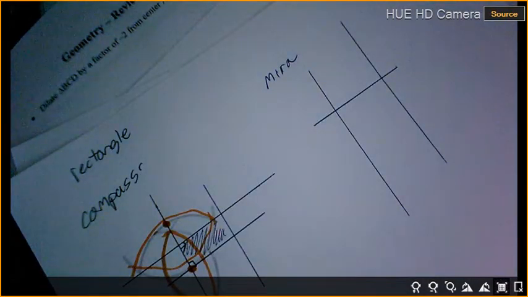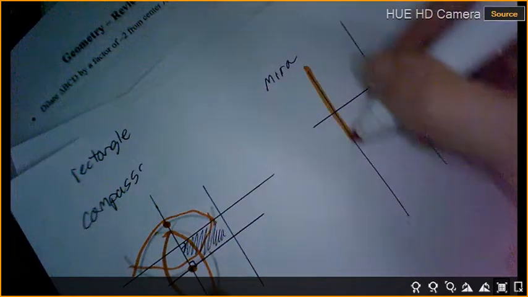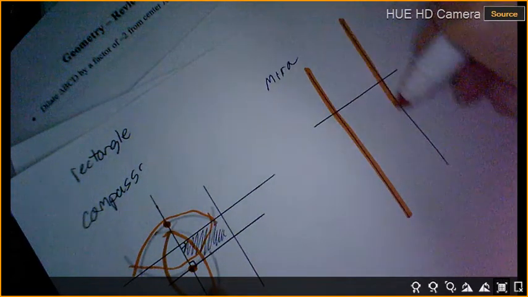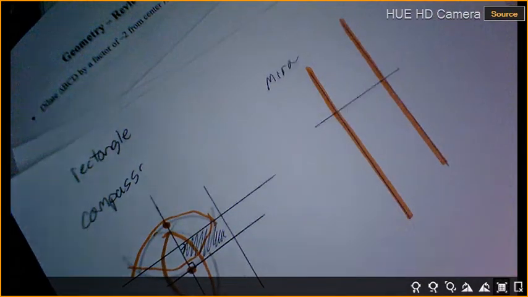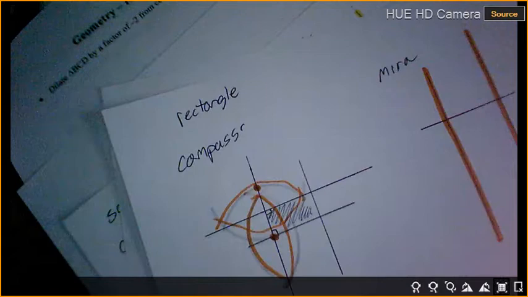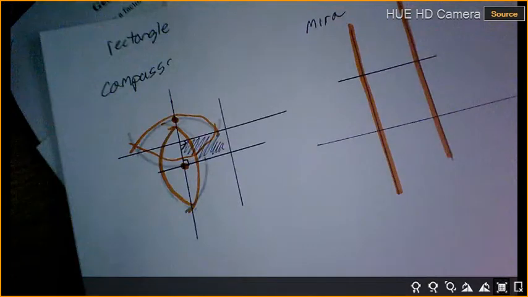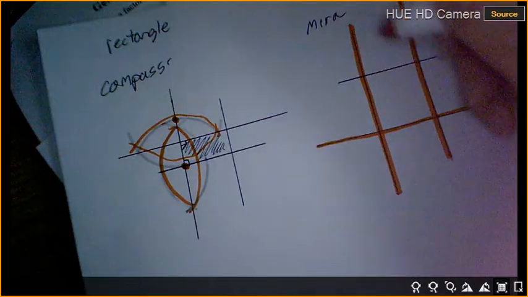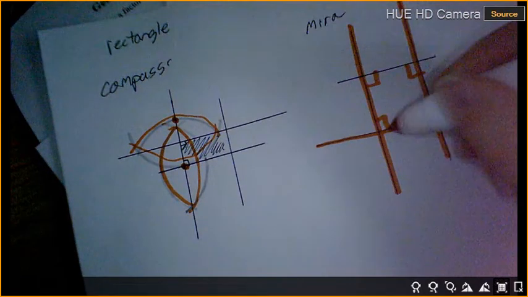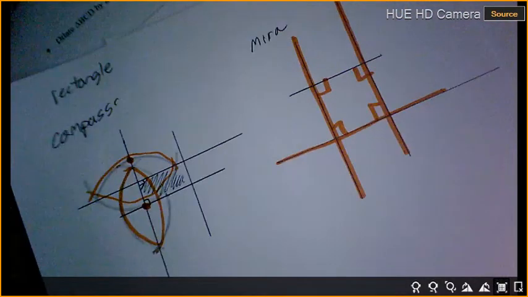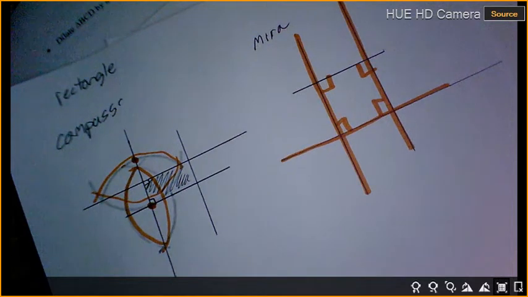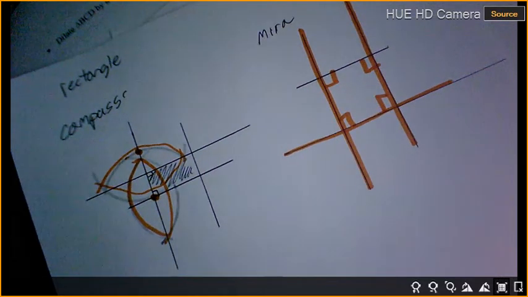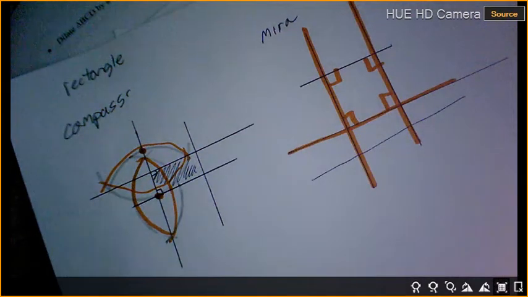So I just want to make sure that you guys know I'm putting my mirror here, and then I put my mirror here to make those lines. And then I'm going to turn it sideways, just so it's a little bit easier. You don't have to. And I'm going to make sure those line up right there. And I'm going to draw a line. And then I have my rectangle in the middle. Because this made it perpendicular, this made it perpendicular, these are perpendicular. So I made my rectangle. You cannot prove it's a square because you cannot prove all four sides are equal. I could have moved it down a little bit more if that helped make it look more like a rectangle.